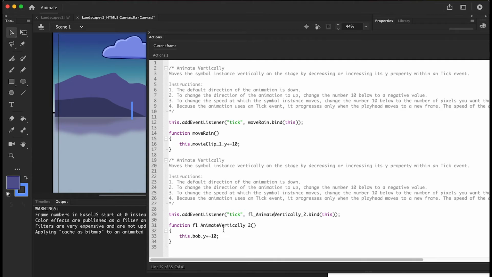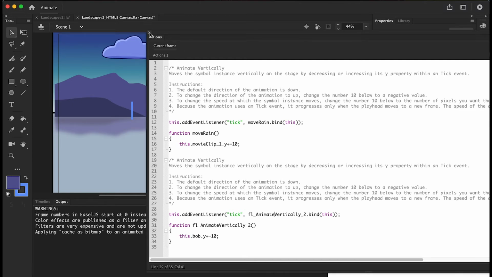It's Bob's movement. Okay. Now, if we have 100 raindrops, this is not a very smart thing to do. So there must be an easier way, and there is, of course, in these graphical scripting languages. Instead of trying to say, hey, movie clip 1, move 10 pixels, and Bob, move, and Sam, move, and have this long list of every single raindrop, we're going to try to put this code inside the raindrop.